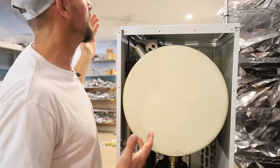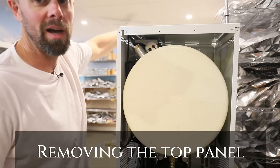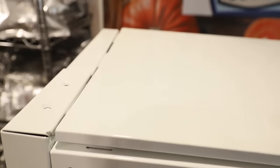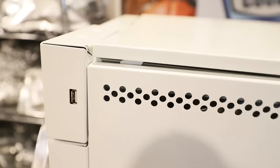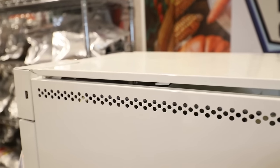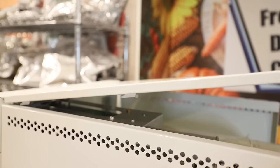In order to do this fix or test, you're going to have to take this top panel off. I figured out the hard way that there are actually two screws up here that are kind of not hidden, but you wouldn't think would have anything to do with this panel. I'm sure these vary from machine to machine and between generations. There are two screws right here that sit on top of the screen. Once you pull those, it will allow you to slide this whole panel back, and it has those fasteners, just so you know what to expect, how it comes apart and goes back together.